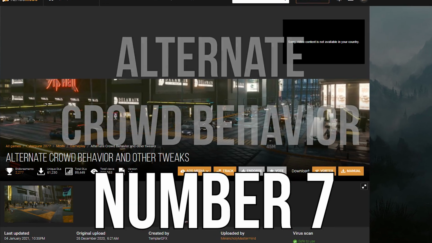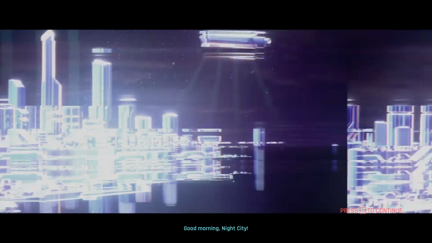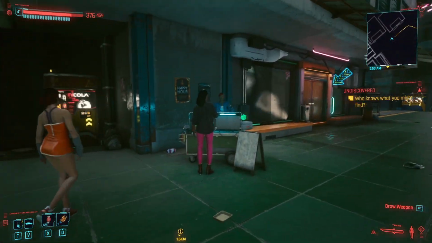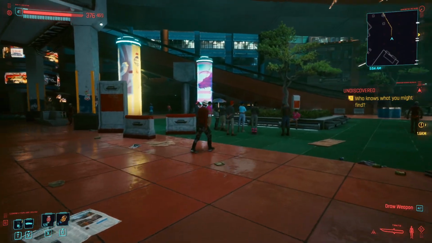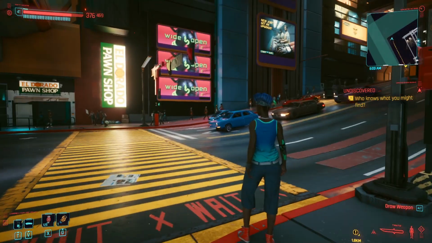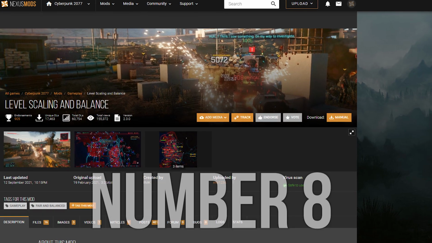Number 7. Alternate crowd behavior and other tweaks. So this mod changes around the behavior of the day-to-day NPCs in Night City. There are different versions of this mod, but essentially it makes the NPCs feel more alive by changing their patrols and how often they spawn in and out of the game. A word of caution, however. You might drop a few FPS by using this mod as it makes the NPCs more dynamic. And that's it.